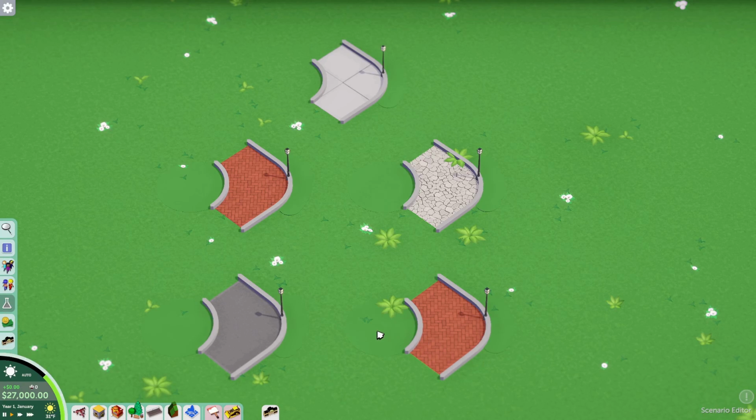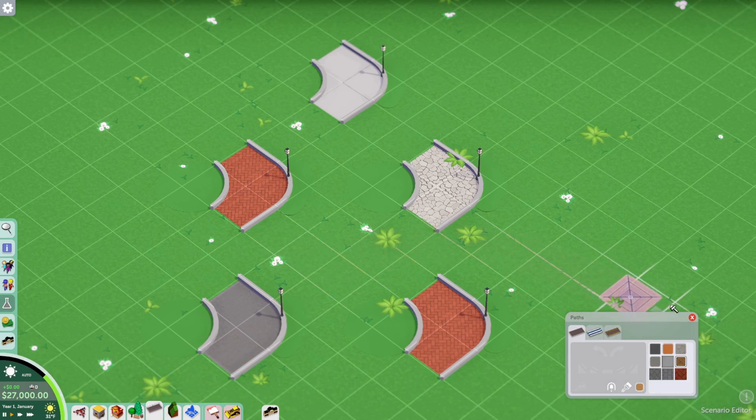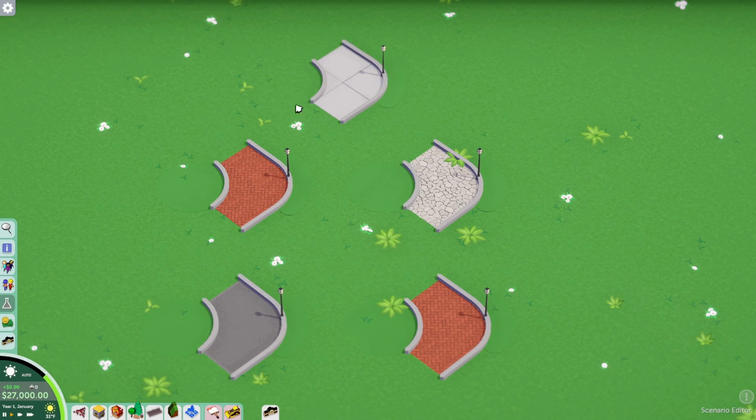In this episode, I'm going to show you some curved path ideas that you can do in vanilla. I know that there's a path cover mod on the workshop, which is really great if you want to get into the realistic stuff. But for beginner builders, if you want to try your hand at curved paths, you can do it in vanilla. There's actually only one way to do this, but there's a couple paths that benefit from it more than others. So we're going to first start off with this concrete one.